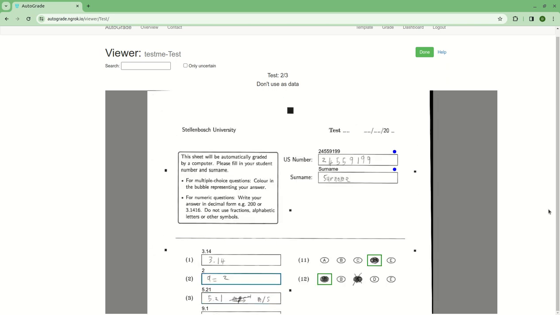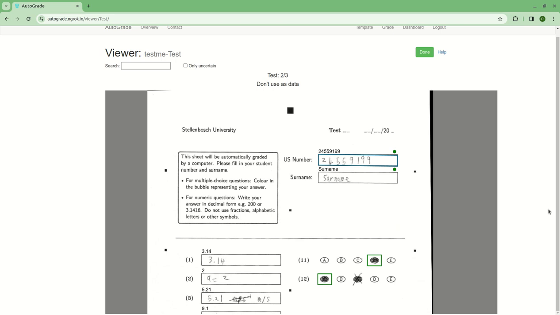Also the surname and student number seem to be correct. If we find that there was a mistake here, we can again just correct that by backspacing and deleting some of the entries, and we can fill in the correct student number and surname. It automatically corrects the surname if you fill in a student number. For example, if you fill in the correct student number here, you'll see it auto-completes the surname based on what it has on the submitted list that you provided.